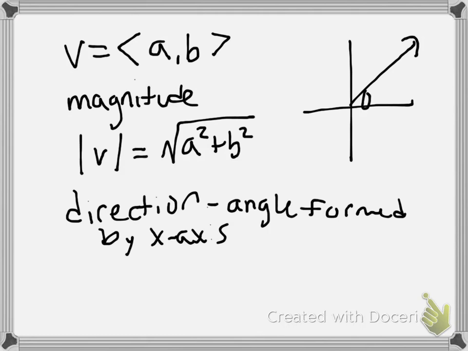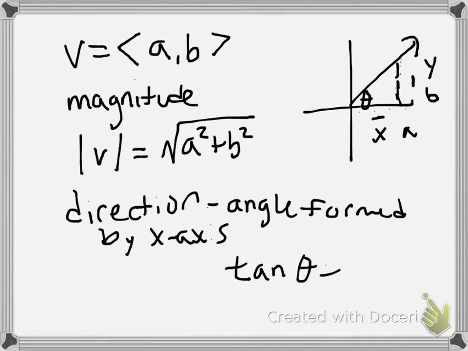There's your vector, there's your angle, and what we're trying to do is figure out the angle to it. If we're trying to find this angle, we're using this side and this side. So you're dealing with an opposite over here and an adjacent, which is tangent. So that's why it's the tangent of whatever angle. And we actually know what our x and y is from the vector. There's our y value and there's our x value, or in this case my a and then my b, if I'm looking at my traditional ones.